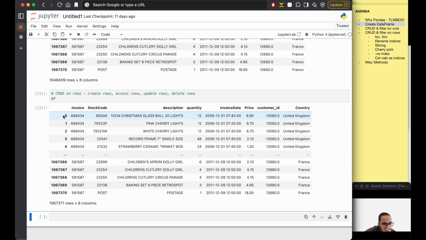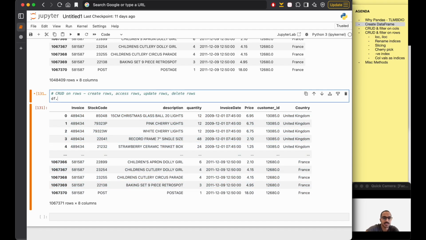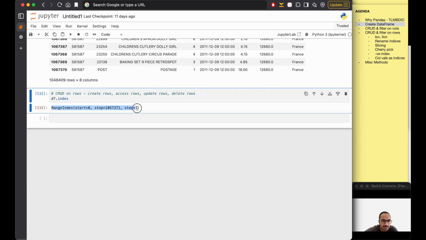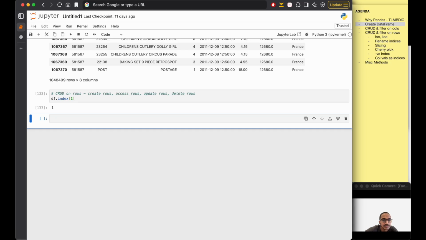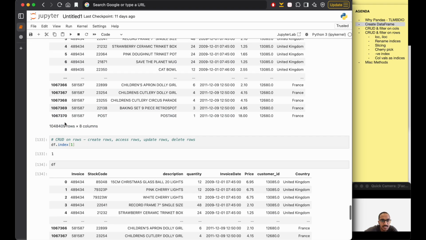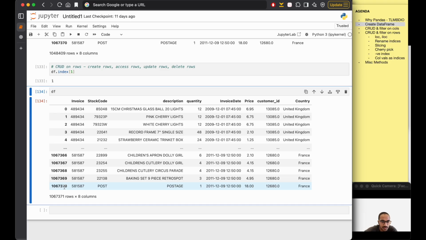Okay, on rows as well, there is on columns we access using these column names, right? And rows we access using these indices. So if you want to check our list of indices first, let's see what we have. We have indices ranging from 0 to around this 1 millionth mark. And if I want to access one of my indices, suppose if I say I want to get the first index, I get 1 on 1. Why are we getting 1 on 1? Because our indexing is integer based indexing, which is our standard Python indexing, 0 to whatever 1 millionth mark.